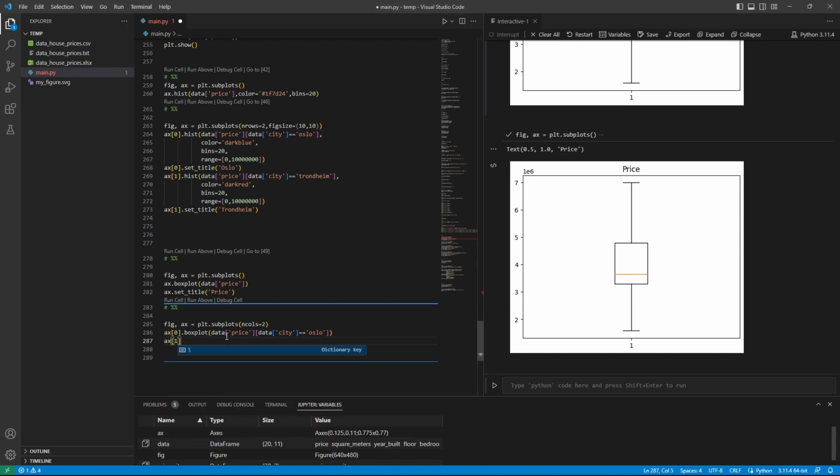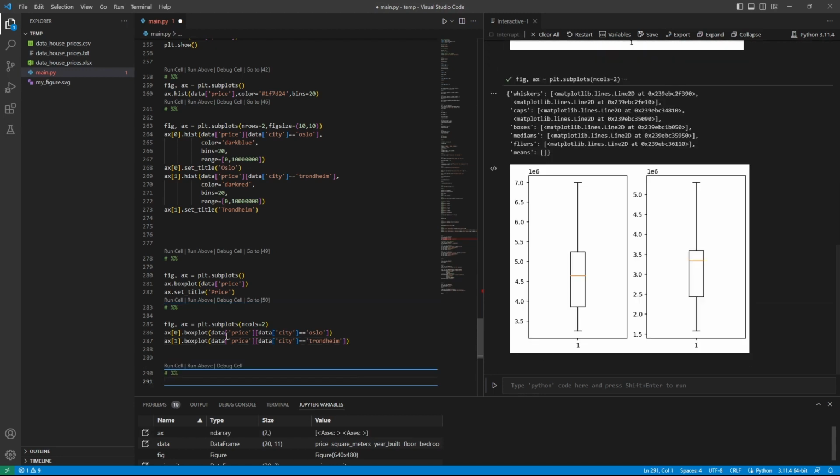So this is in position 1, index 1, and data price, and we are subsetting on data city equal to Trondheim. Okay, so now we have made this figure.